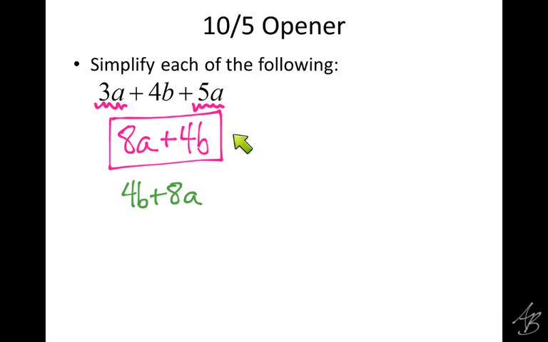Somebody said it. Because a comes before b in the alphabet. Yeah, a comes before b in the alphabet. So when we have different variables, we're going to write them in the order of the alphabet, in alphabetical order. So the 8a will come first because a comes before b in the alphabet. All right, so just like anything else that we're doing, the order that we do things does matter. The reason we want to write these in a particular order is so that when you write your answer and somebody else writes their answer, and when I write my answer, they all look the same. So even though 4b plus 8a means the same thing, we're not going to write it that way.